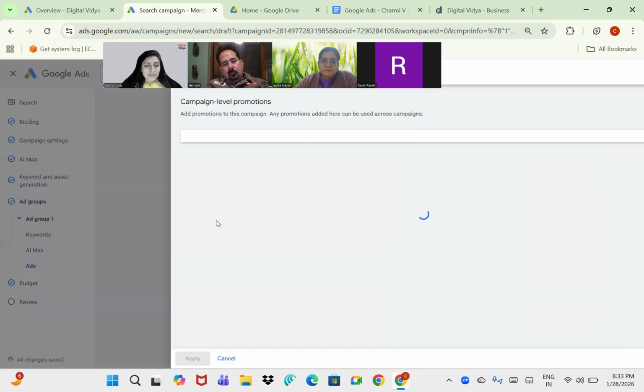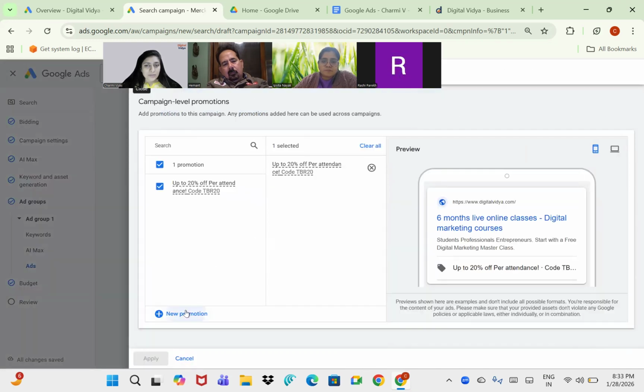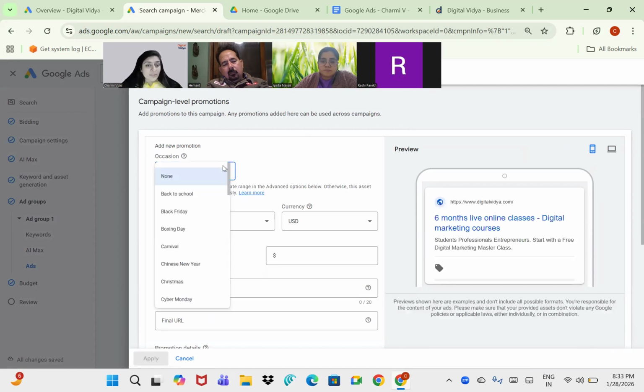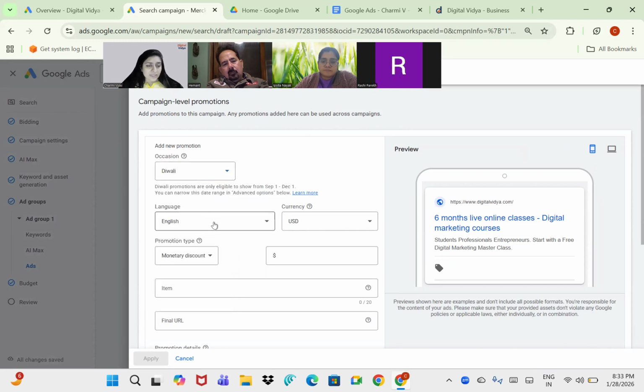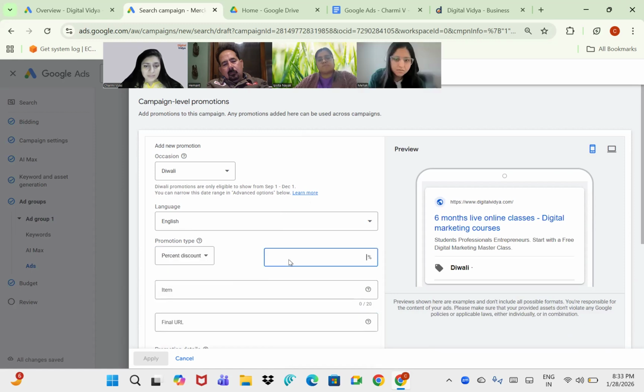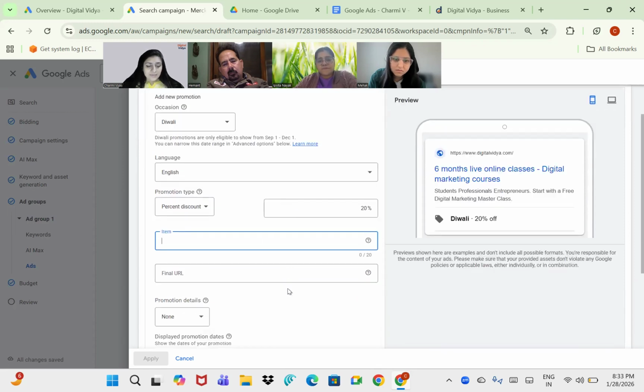Even here, I'll just show it to you once. New promotion. Is there any occasion? If the occasion is not there, you can go for none. If there is an occasion, you can go for the occasion. Let's say Diwali. And this is INR. Monetary discount, percent discount. I want to give 20% off on the item, which is digital marketing course.